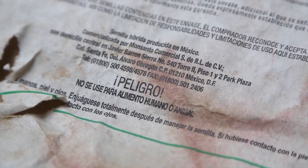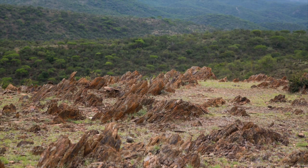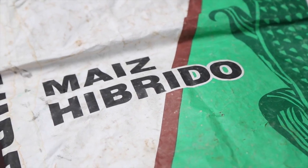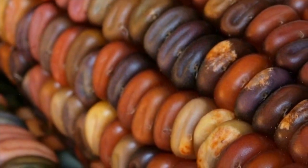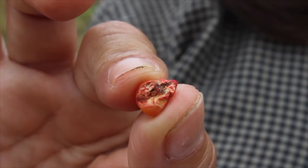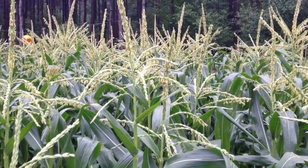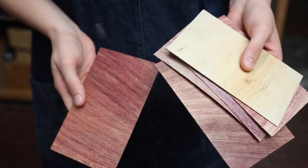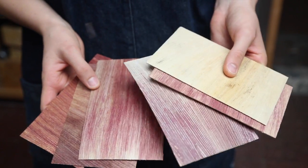The market has been inundated with genetically modified seeds and herbicides that often lead to land erosion. Farmers were encouraged to swap native seeds for supposedly superior hybrids. This economic pressure is resulting in the disappearance of native corn. To make matters worse, the modified yellow corn has been cross-pollinating with the native varieties, thus contaminating the ancient gene pool.